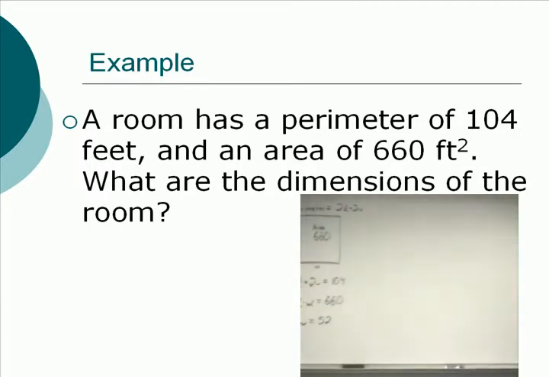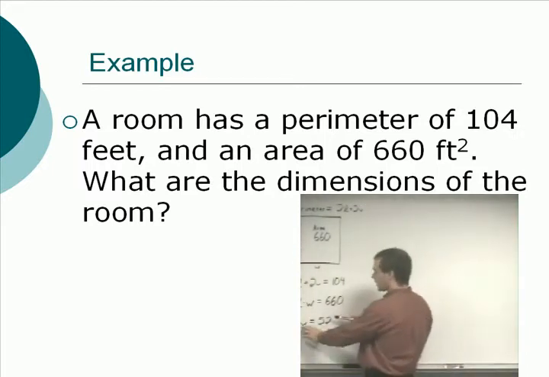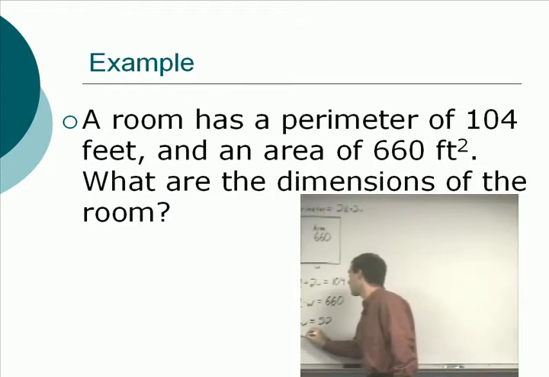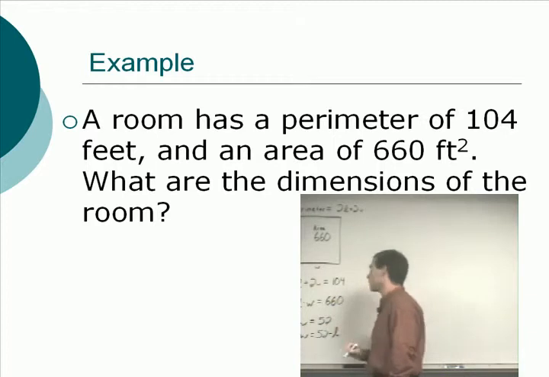So if I told you this room was 10 feet wide, well, how long would it have to be? It'd have to be 42. If I told you the width of the room was 10 feet wide, it would have to be 42 because the length plus the width have to add up to 52. So we can say that in general, the width of the room is equal to 52 minus whatever the length is.